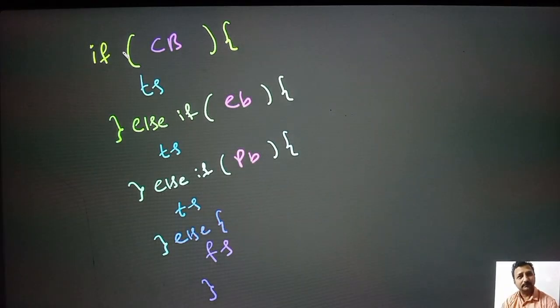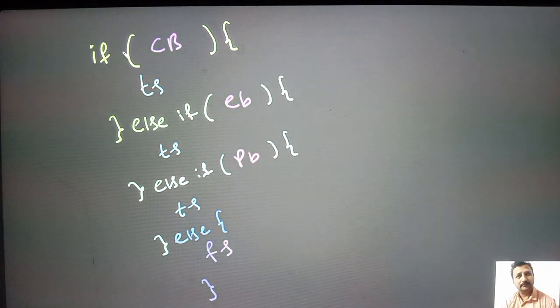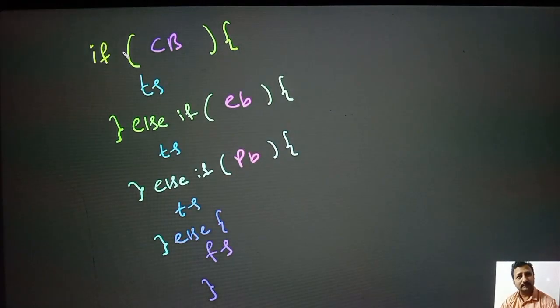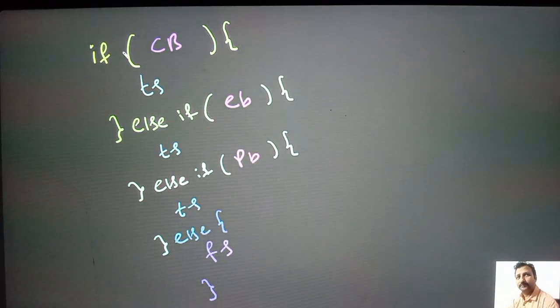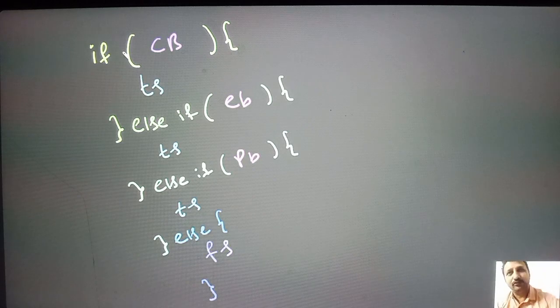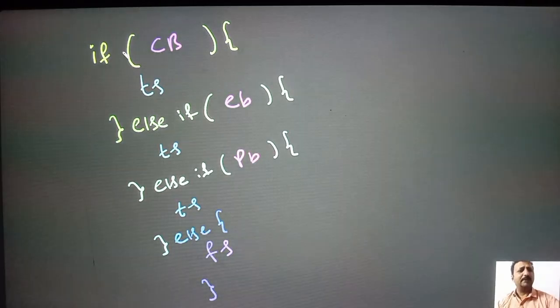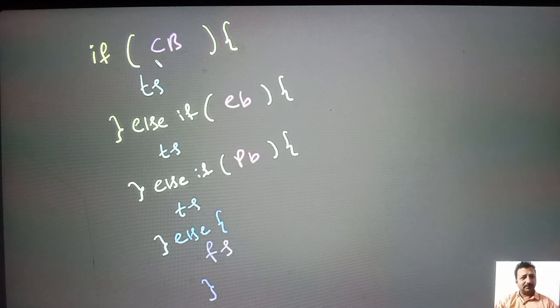But it's only taking the first standard, only if. Another instance I'll be telling you, and you will understand it. The behavior is like this. Imagine, this is like interviews. You attend the first interview. If you get the job, you join. If you don't get the job, next interview. If you get the job, you join it. If you don't get the job, next, like that, next till the condition satisfies.